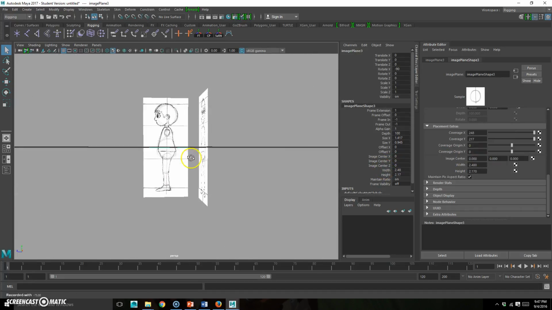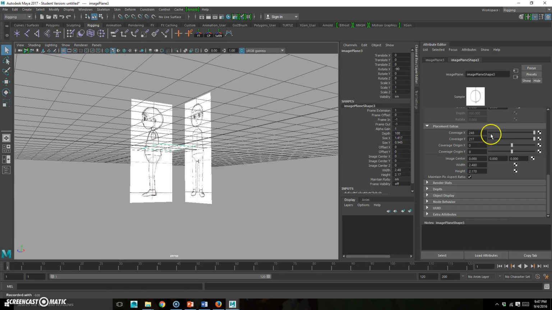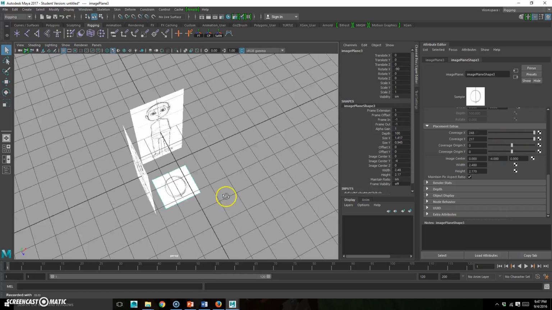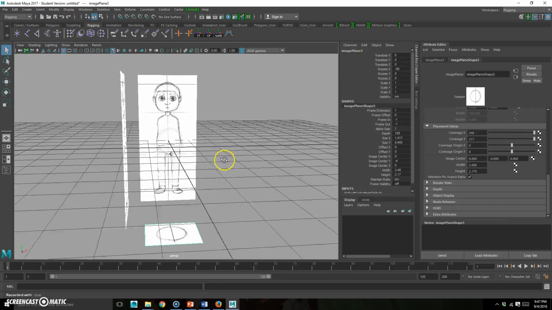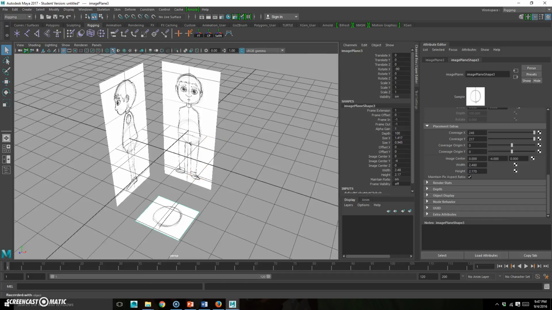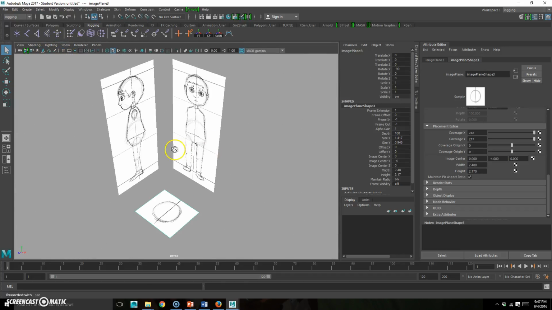And then I'm going to take this, and I need to move down, and I'm going to guesstimate, and so that's Y, we'll do -4. Alright, and that looks pretty good. So now they are all shifted away. I'm going to turn off the grid by clicking on my waffle here. That turns the grid off.